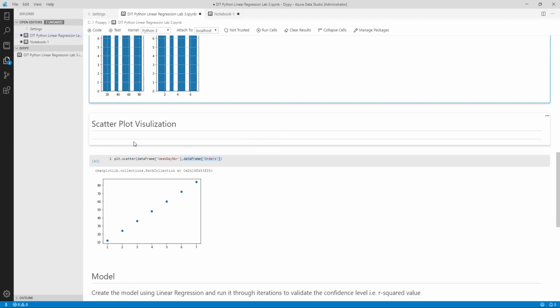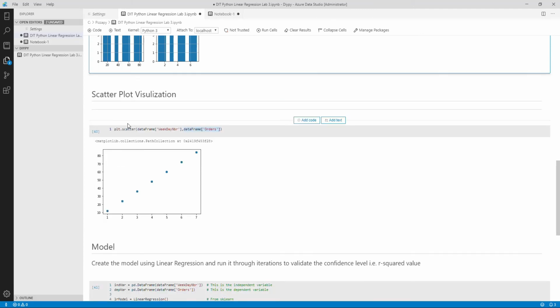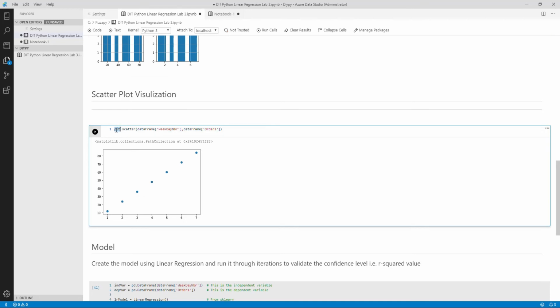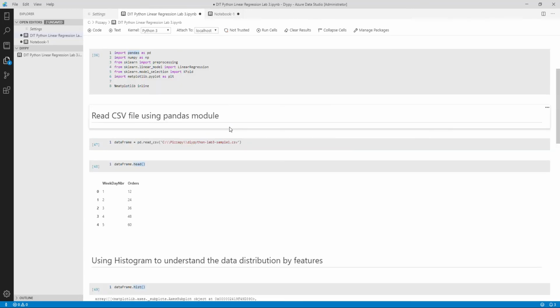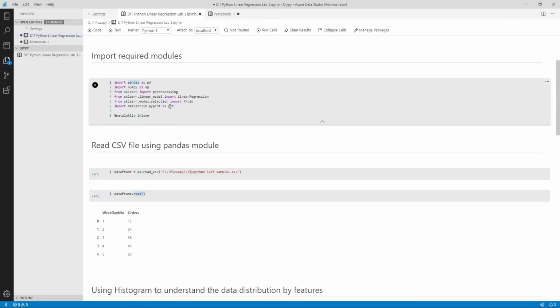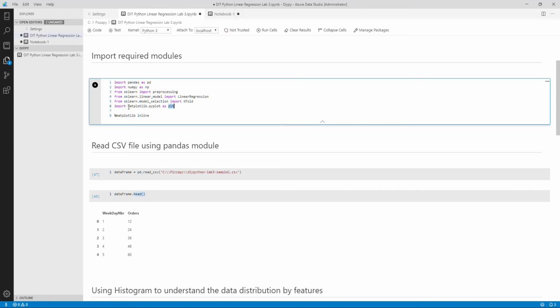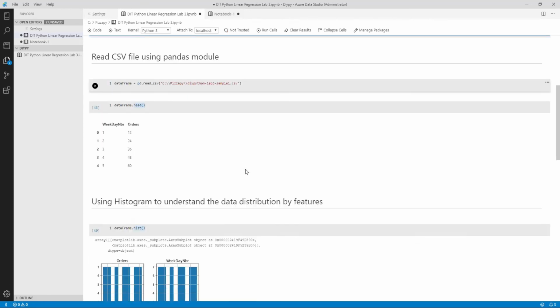Another thing is, like in the previous video, I was showing you exactly the real use of the scatter plot, right? And you can achieve that using this plt, which, if you go back, is coming from matplotlib and pyplot.